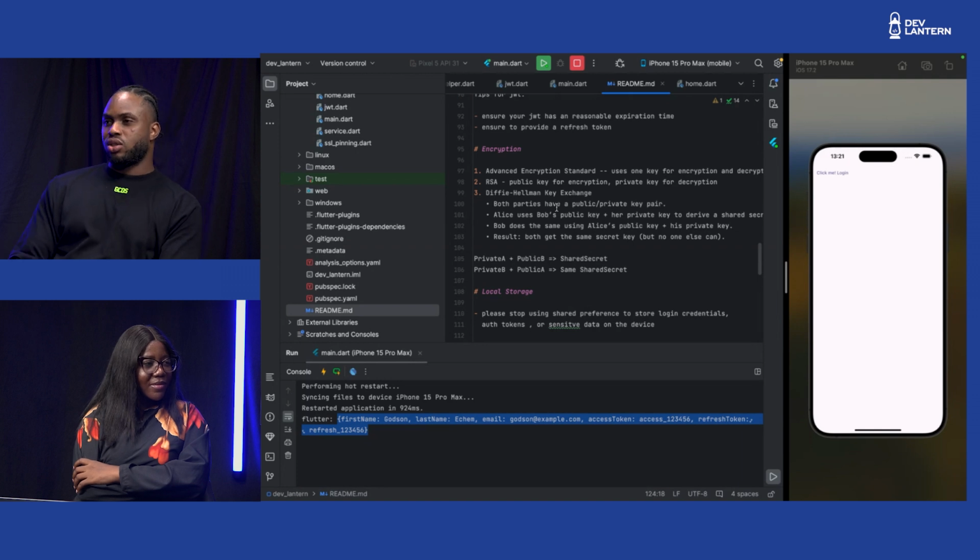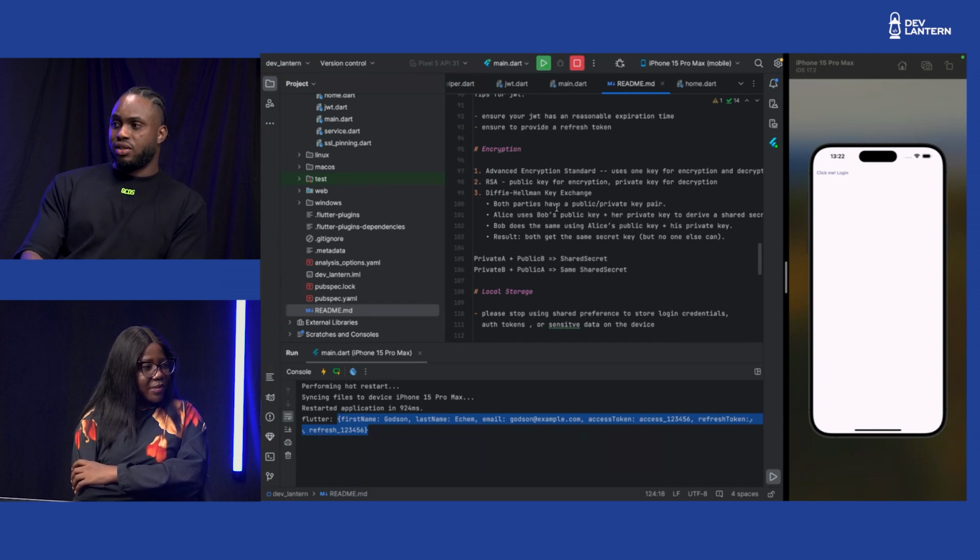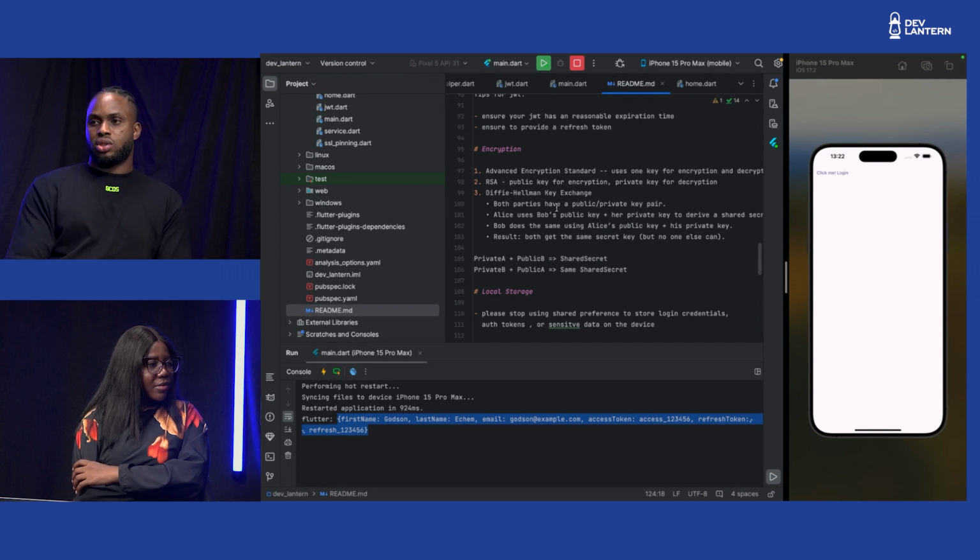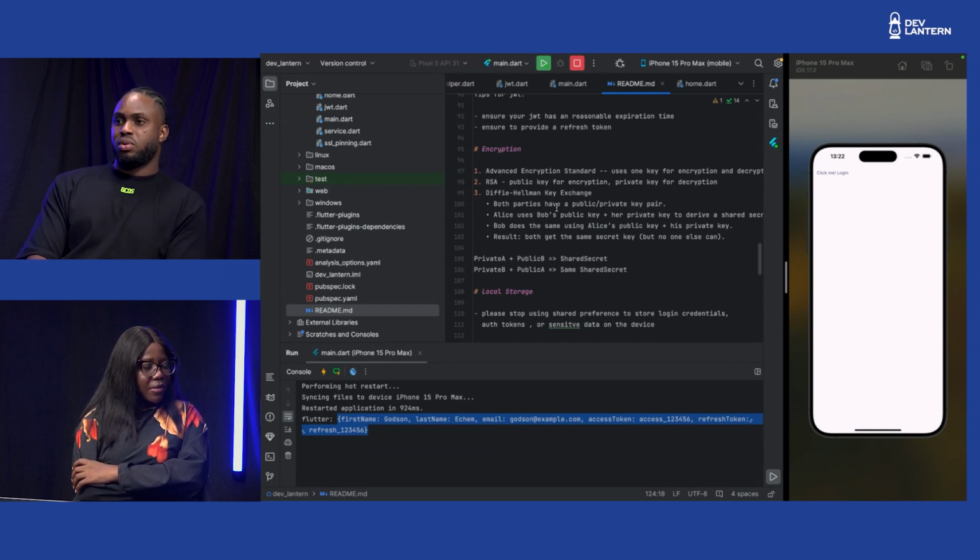So there's also another situation. For companies that give out loans, I kind of worked with a fintech and somebody was able to take loans with two different accounts on the same device. Wow. Now that's crazy because in the first place, he's not even supposed to be able to log in another account on that device. And even if he's able to, when you're running loans, a user should not be able to have running loans on the same device ID. So I think device ID is very, very essential when it comes to building fintech, because you don't want people messing around with your application and all of that.